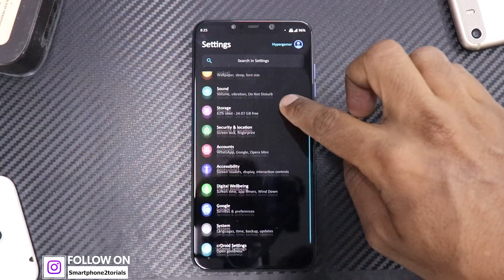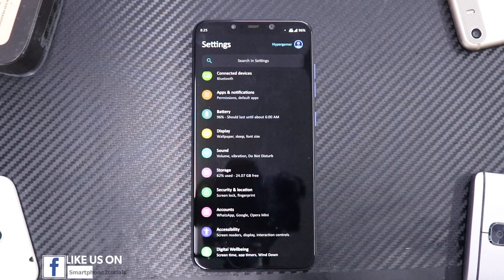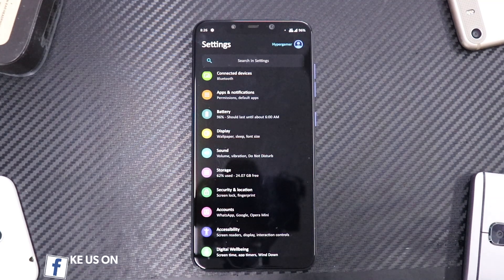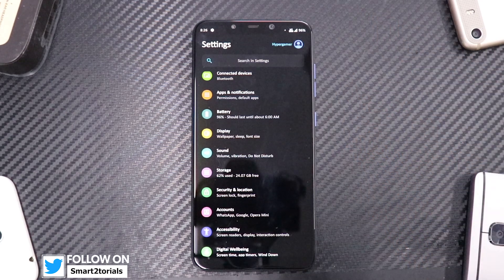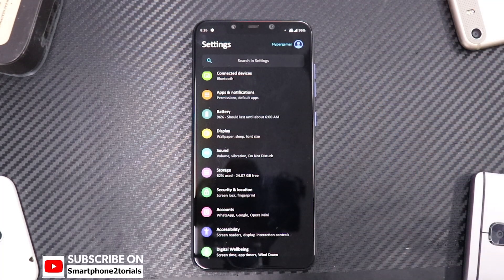Once you've verified Google Pay, PhonePe, or any UPI app, you can go back to Settings, Apps and Notifications, and re-enable the Telephone permission because after that it doesn't really make any difference. Let me know in the comment section if this worked for you — it has worked for me on almost all custom ROMs. The next few videos will review CR Droid and cover how to install a beta ROM on the Xiaomi Pocophone F1. This is Kailash signing off with Smartphone Tutorials — keep smiling, take care, peace.